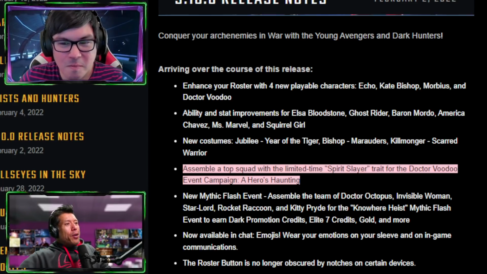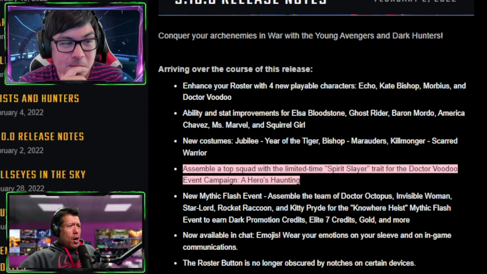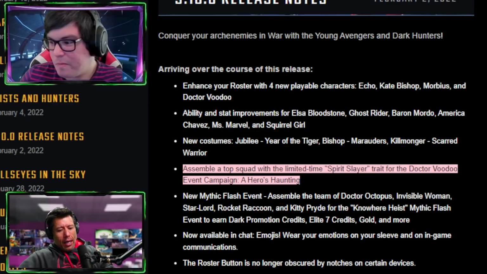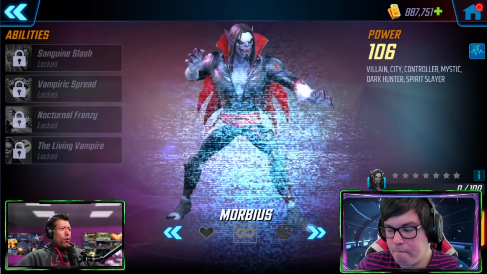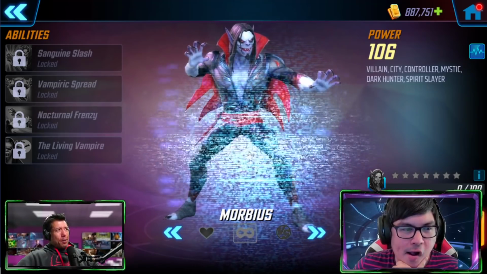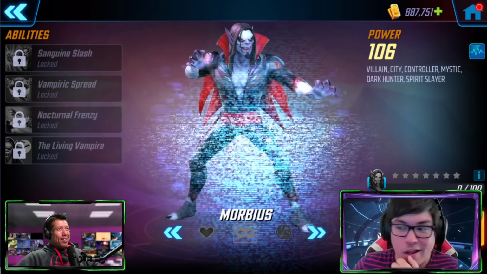All right, we got another character coming in this update from this Dark Hunter squad. Morbius. How do you think this Morbius is going to get released? I mean, we have an event character coming in Dr. VooDoo. We've had a Blitz in Kate Bishop. We've had a trashy event in Echo. So Morbius, and I guess the likely candidate, we talked about this mode earlier, would be Pocket Dimension is my guess right now. It could be.